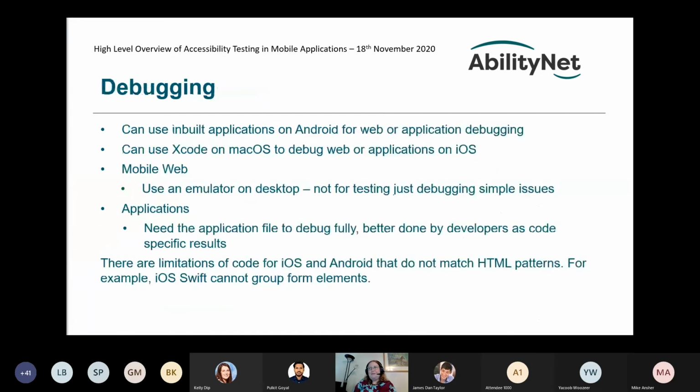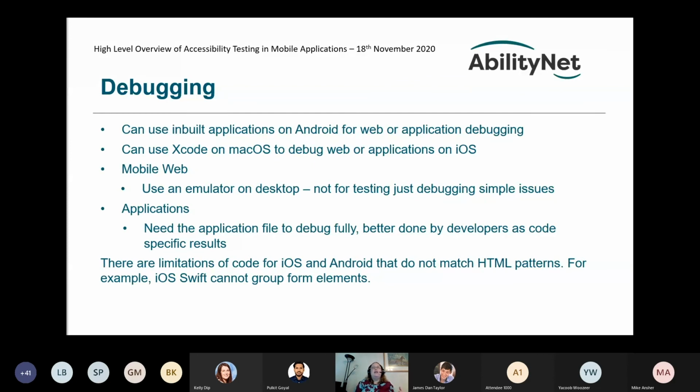There are others, as we've mentioned, like with the keyboard. We can use inbuilt applications on Android for web or application debugging. It's Accessibility Scanner, which I will show in a moment. And if you've got a Mac device, you can use Xcode, which you link up your phone to be able to debug applications on your iOS.